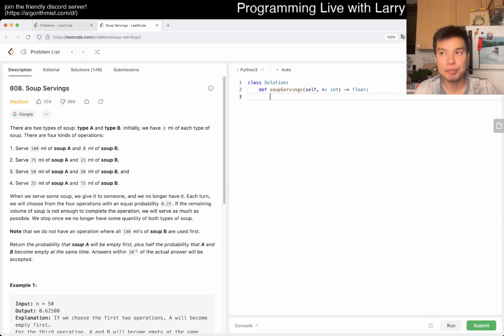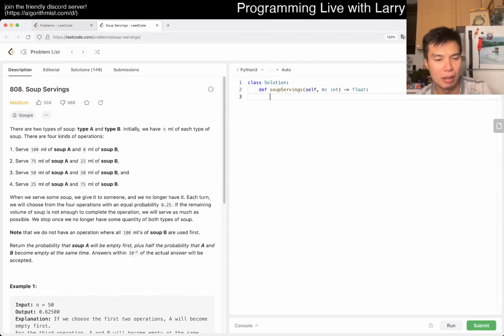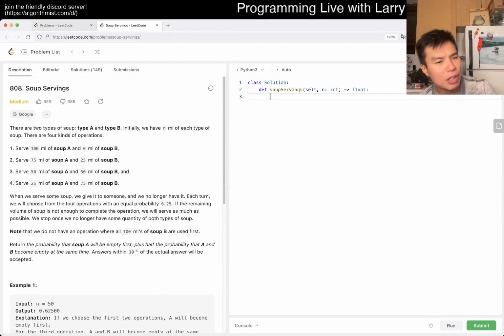But one thing that I would recommend is that even though you know that this will time out for big n, write the brute force, write the DP, and see if you can see the pattern from n is equal to 1, n is equal to 2, and so on, right? But I'm trying to think.